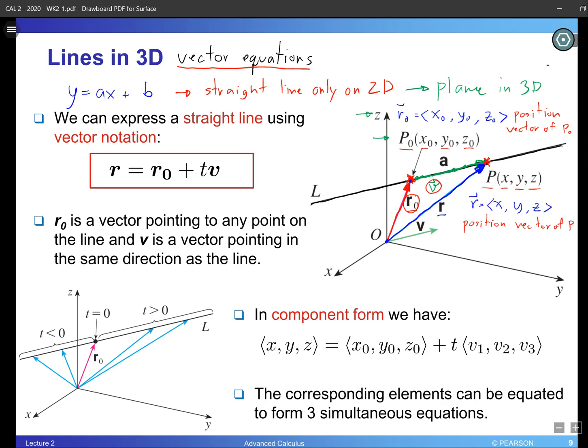Alright, so we start with this vector r0. We add vector v, and in the end we get this vector r. So let's combine these vectors into an equation. What we get right here is that this vector r is equal to the starting of this calculation, vector r0 plus vector v. So there you go, we have this vector equation happening in this slide. You can put a box around it and call this the vector equation.